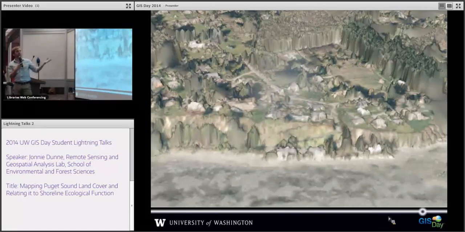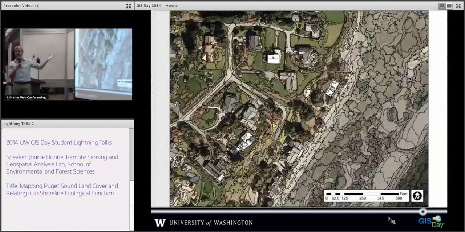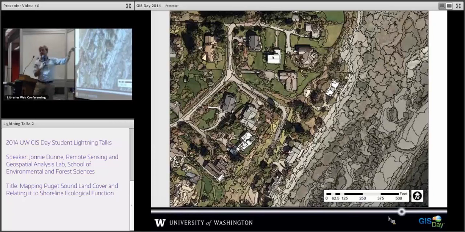So once I've got that digital terrain model, it measures the structure of the landscape. Combined with the spectral character of the landscape, the first step in the object-based image analysis is segmentation of this imagery into objects of interest. Basically, it takes the spectral and structural similarity of adjacent pixels and builds these regions and identifies borders between them. So now I've got the objects of interest.